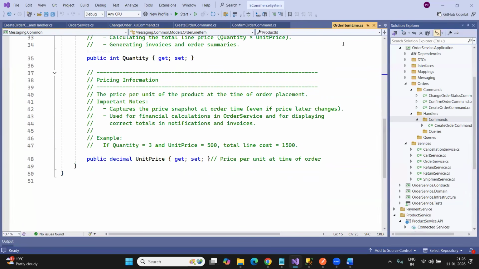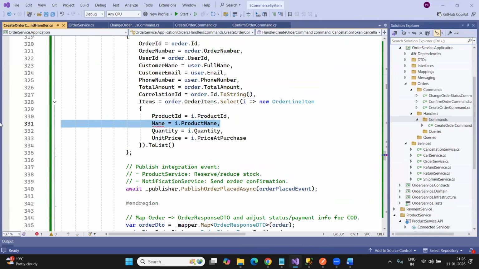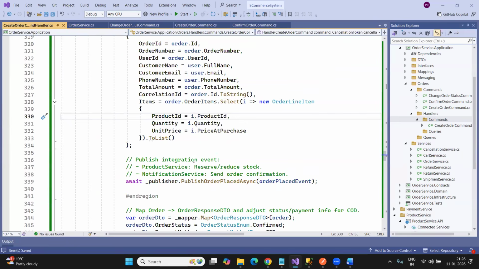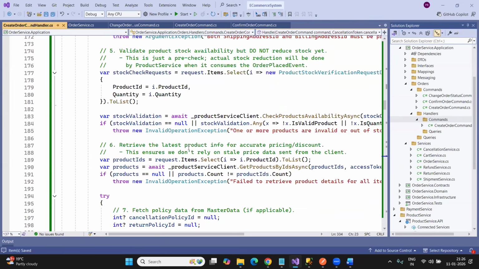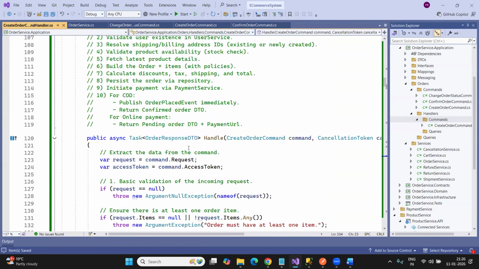Product ID, quantity, unit price. So name is not there, so you can remove this one. This is the same business logic. If you look at this now.